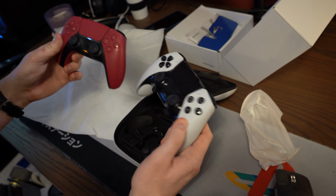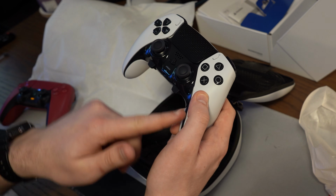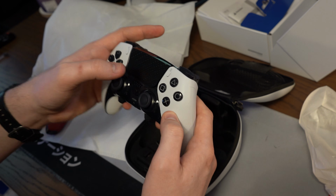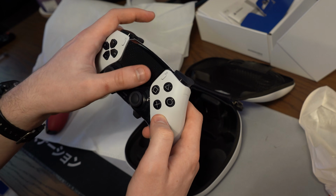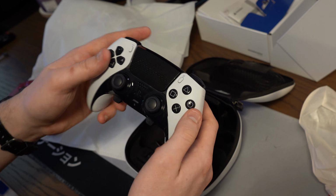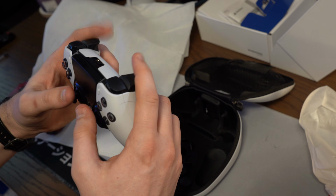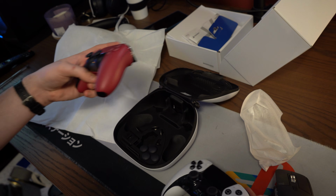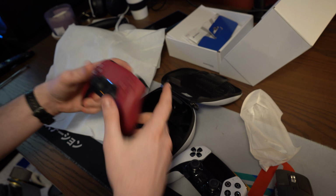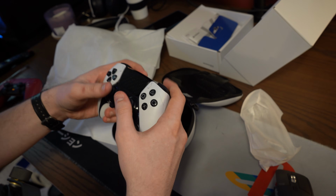So looking at this, of course, we've got the glossy black along the fronts. You have the PlayStation shapes on the touchpad here, and more apparent gloss on the buttons as well. Largely, I'd say it feels the same. I'm not sure if it maybe feels a little slimmer actually. I think it does. I think it feels slightly slimmer, a little bit more lightweight.